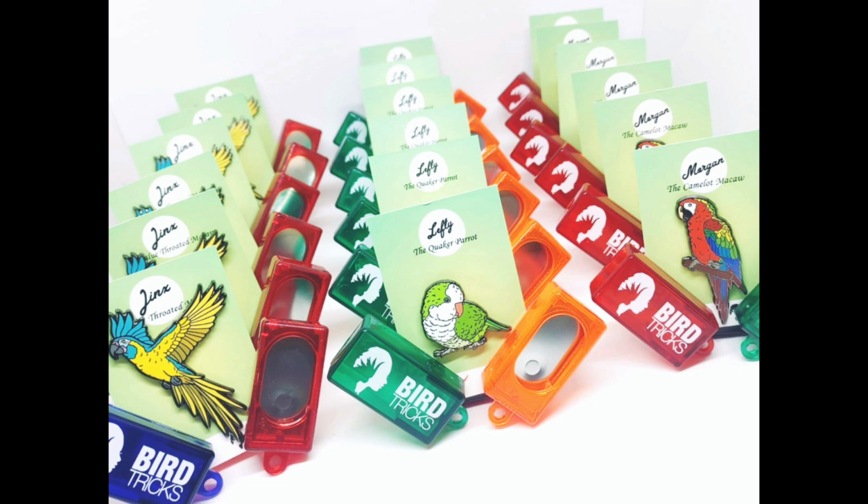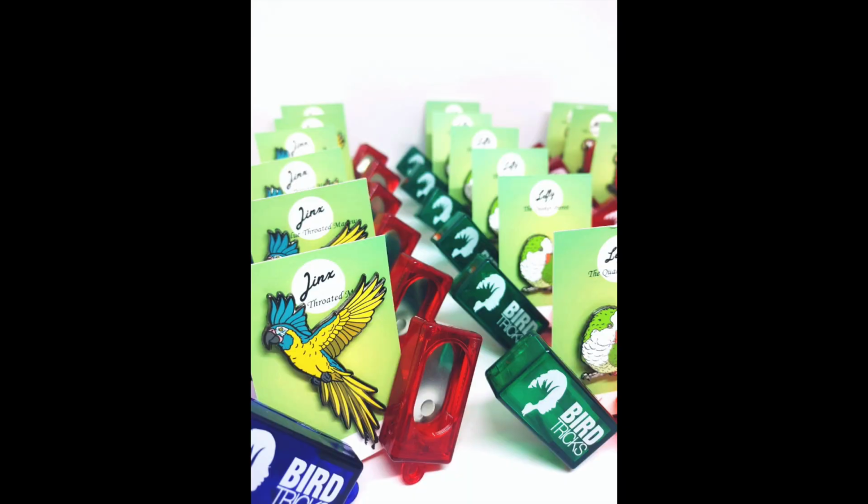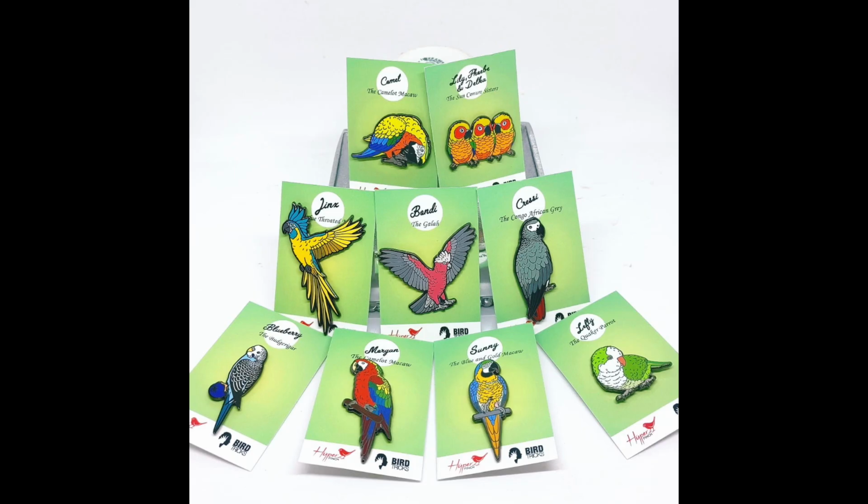These mugs will come with three of our BirdTricks clickers, a set of chopsticks specifically for target training, or I guess you guys could use it on takeout, but hopefully you're using it on training, right? And also one of our collaboration pins with Hyperfinch. Now, if you haven't heard of these yet, we are doing a line of collaboration pins with Hyperfinch over on Instagram. They design all of these pins for us based on our flock and project birds that we've had. And 100% of our proceeds and profits go to Ronnie's For the Love of Birds Parrot Rescue. So it's something that we're really proud of being a part of, and we're so proud of these pins. If you haven't yet, this is your chance to kind of collect them all.